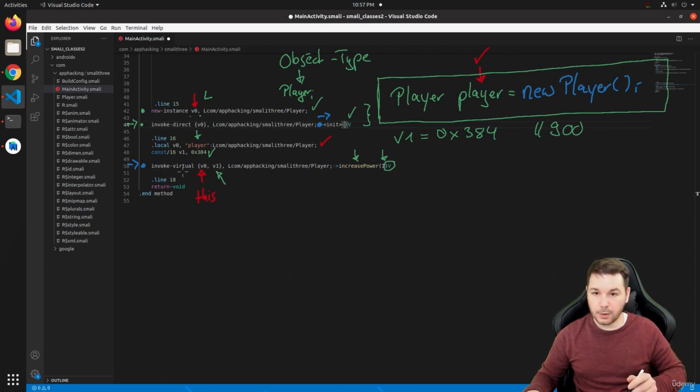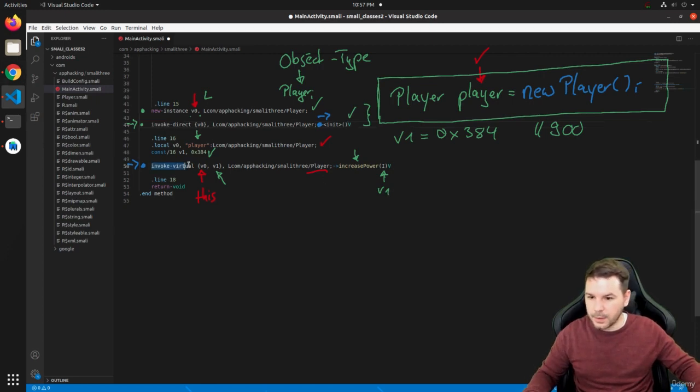Invoke virtual. We are calling a public method. We have our this object. Our this object is of type player. So yeah, we do not have to write this down. We also have a parameter in our method invocation, and this is v1. And v1 is being passed as parameter over here. So I clean this up real quick. Now we can see this a little bit better. This is our v1. But to be sure, let's look this up.